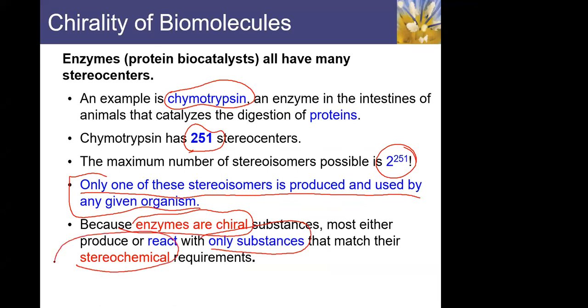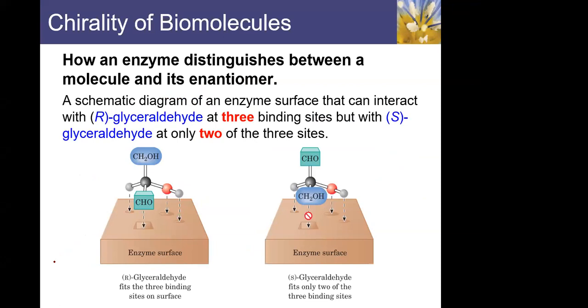What does that mean? For example, we are doing the chapter on the endocrine system. What do we say? We said, okay, thyroid hormone is produced by the thyroid gland, but it should go and bind to its target cells. The target cell can be any cell in the body, right? But that target cell should have a receptor. Why would thyroid hormone bind to the receptor? Or why do we say only one enantiomer can bind to a particular enzyme? Why not the other enantiomer? Because every enzyme is stereospecific to its substrate. That means, for example, every key cannot open all the locks. Every one key is for one particular lock.